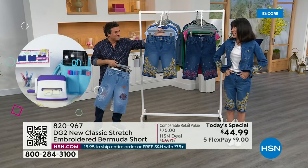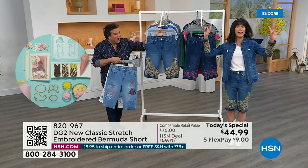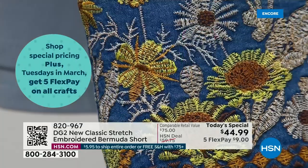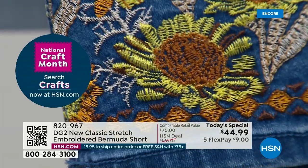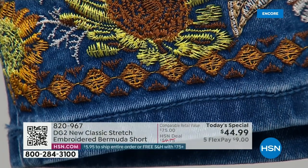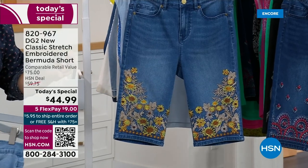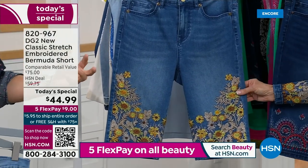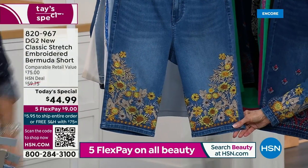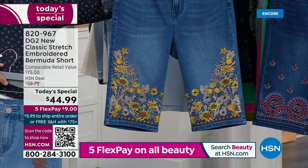Bobby, this is yours. This is what Bobby's been wearing. It's actually out in the lead. So number one right now is the mid-tone with the sunflowers and dandelions. 143,000 stitches on every single pair of these. So if you're picking up the mid-tone, you're going to see a ground of a wheat color with a little bit of rose gold. Then you have sunflowers, dandelions, daisies, wild kind of leaves and wheat colors. And then the bottom has this beautiful little diamond. I love the bronze in there too, Bobby. I think it's so pretty. I do too. Gorgeous. So that is the mid-tone, which is right now the most popular.